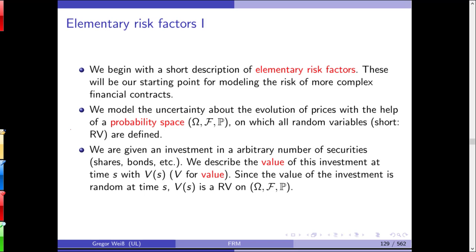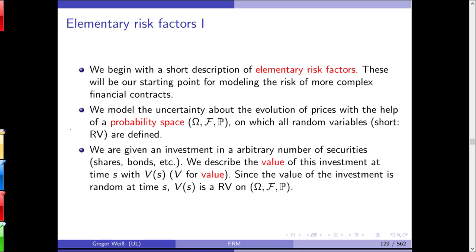If you at some point are tempted to look up a research paper on risk management, especially on quantitative risk management and quantitative finance, at some point it might be that if it's written in a more mathematical style, random variables will occur, and random variables will be defined on what is called a probability space. A probability space is a set of three elements. And I'll go into this in more detail on the next slide.